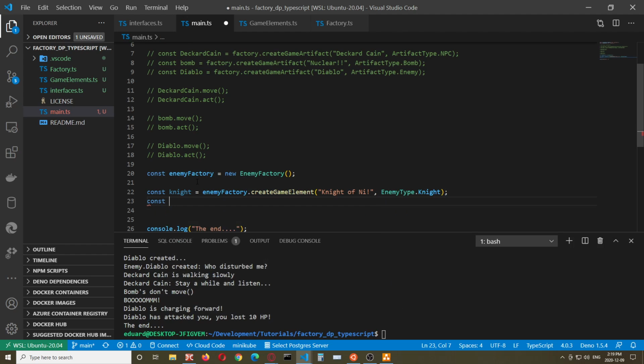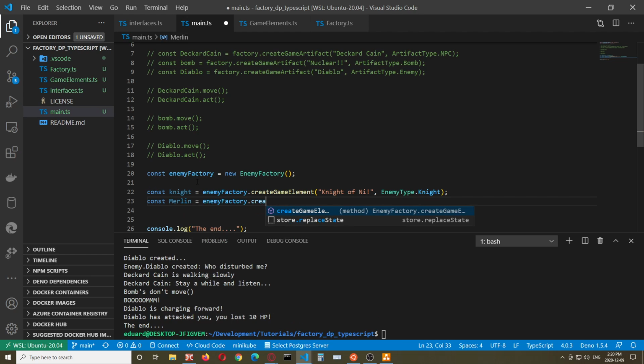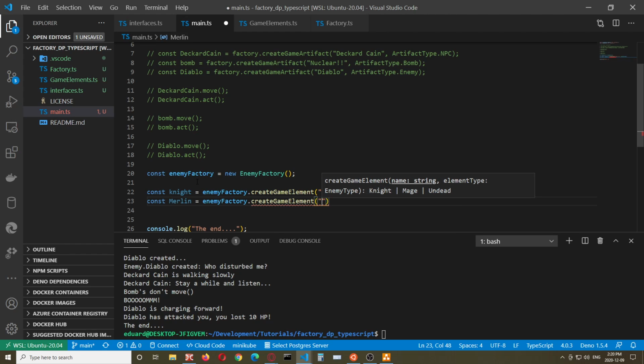Okay, const, let's say Merlin equals enemy factory create game element, Merlin, enemy type will be mage.